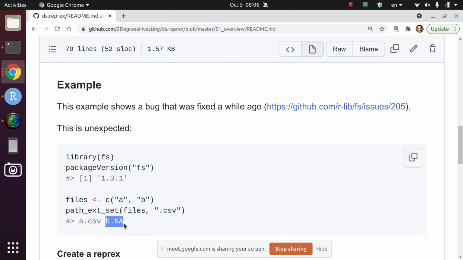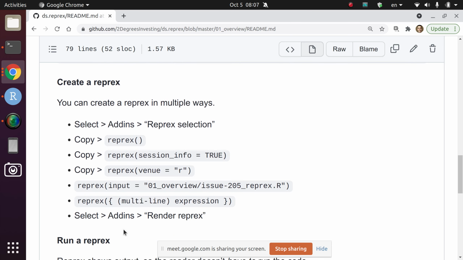So I needed to start a conversation with the developer, which is Jim Hester, and reprex helped me do that. So I'm going to show you now in how many ways you can use reprex to report bugs or even to start a conversation on Slack with someone. And we do that a lot of the time in our organization at 2 Degrees. And I think that this series in particular is relevant because a lot of us are older in the organization, but many of us are new. So basically creating a standard for how we prefer to talk about code could be, I think, useful. So how we create reprexes.